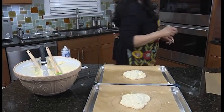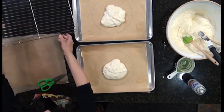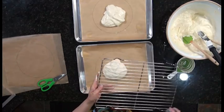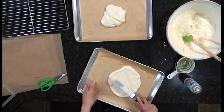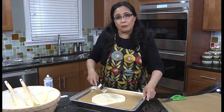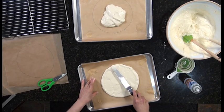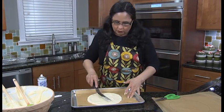What I am going to use is a wire rack to cool that on. I am going to put a little cooking spray on there. Now, to make the 7-layer cake, you need chocolate buttercream frosting and you need some chocolate ganache. We have already made those two things, in separate videos, otherwise this would be a mini series. So you'll need to check those recipes out and video.